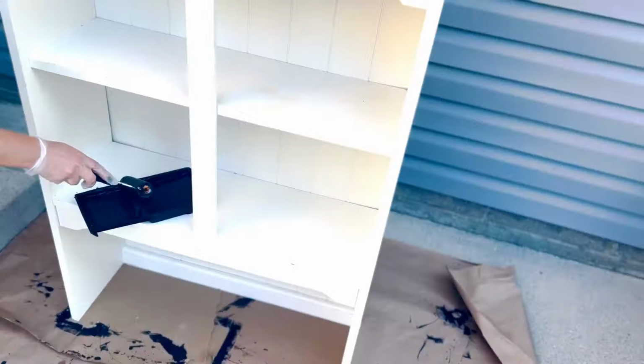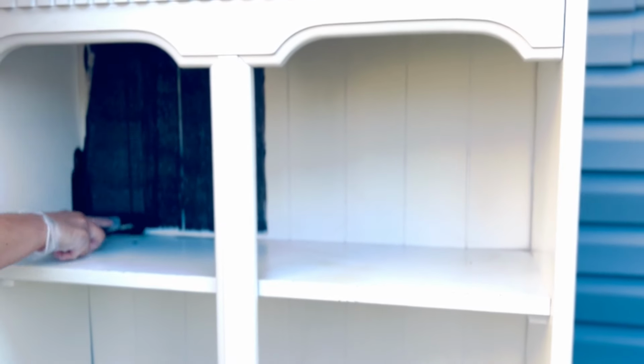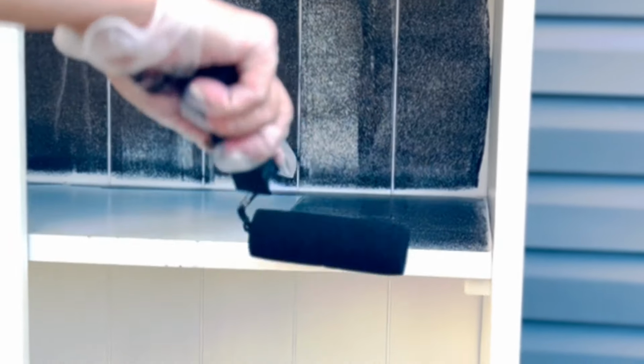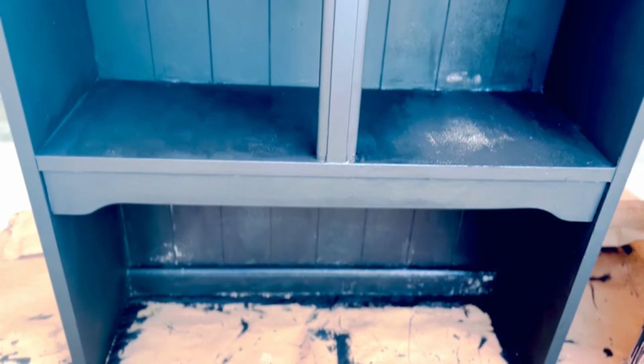The best way to paint the furniture is with foam paint rollers and a nice matte finish chalkboard black paint. I got that paint from Walmart, and I will give it 3 nice coats, and everything will be covered within minutes. The weather was stunning, and I worked on this furniture in my backyard. It was just a few minutes and everything was nice and dry, and this furniture was ready for a new life.